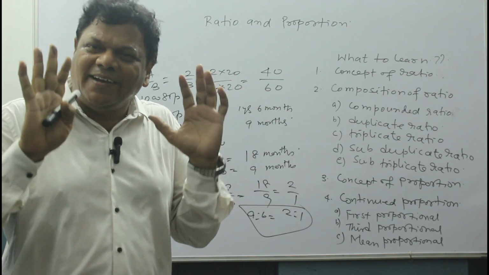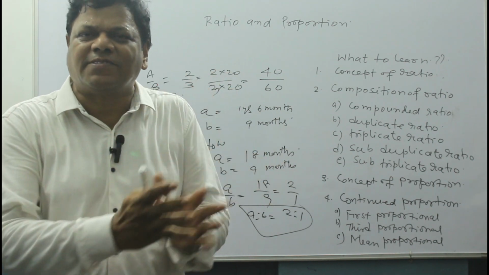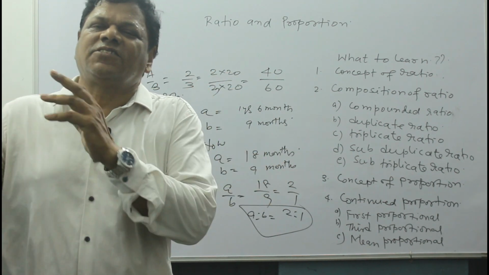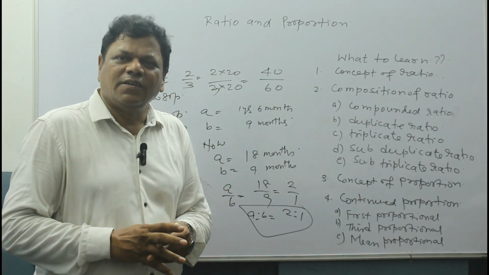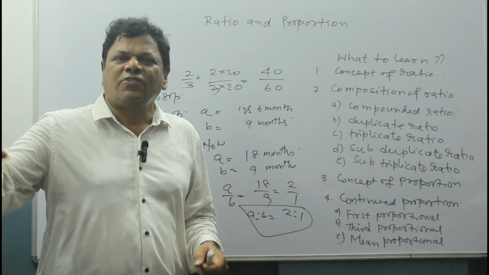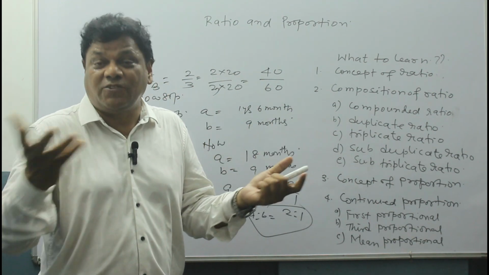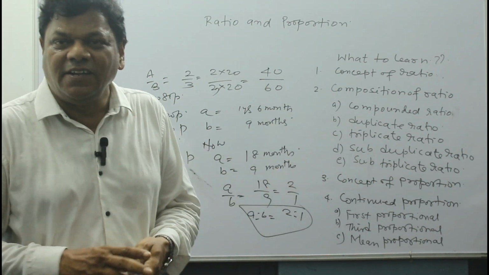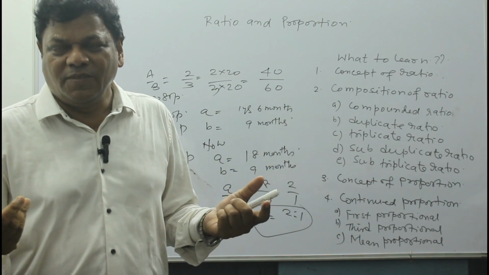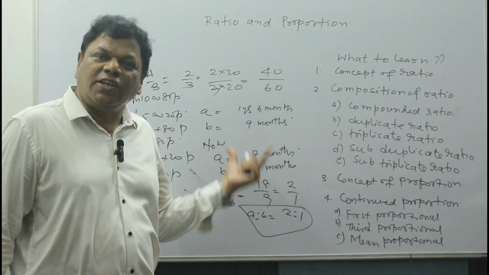My lesson is planned in such a way that once ratio is there, all types of children, whoever has ratio in the syllabus, can study through here. On ratio I am teaching everything. 7th, 8th, 9th, 10th students can study if ratio is given there. Okay children? So in this way you have to understand about the ratio.